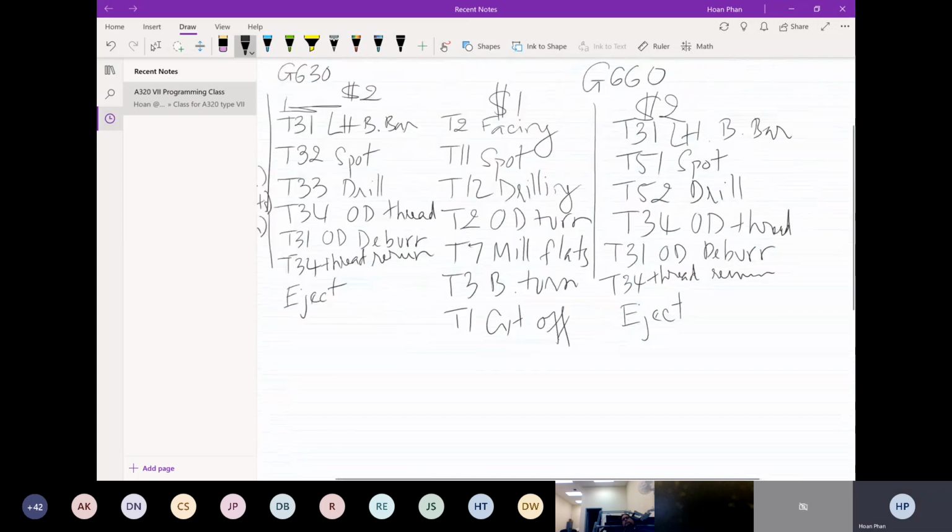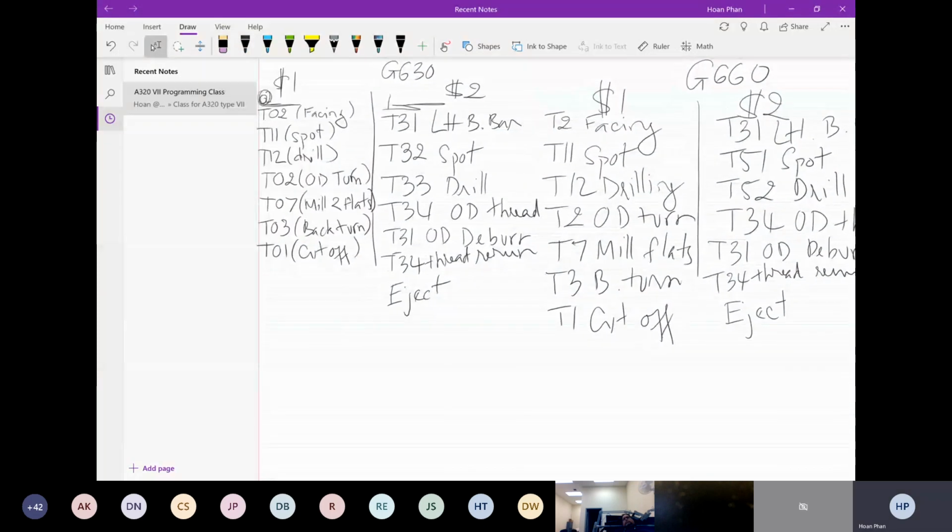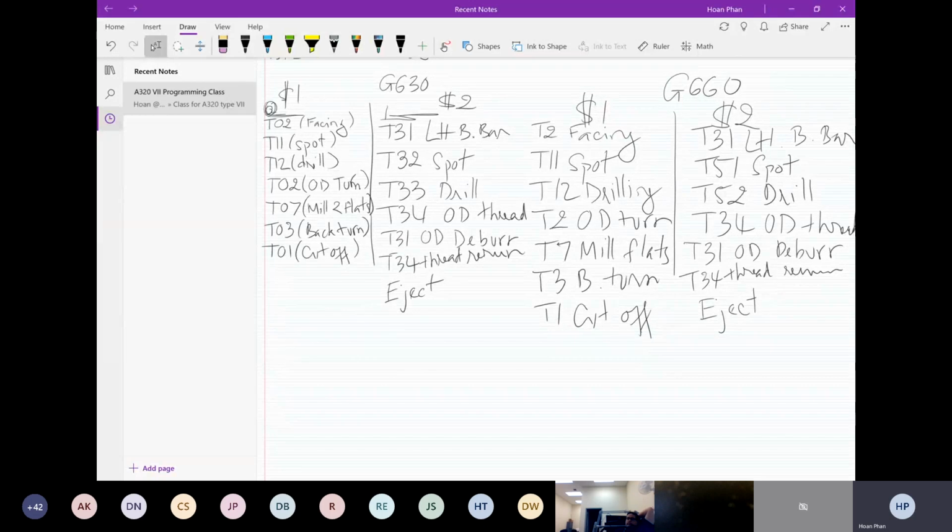So compare between two modes, it's pretty much almost the same on the front side. But in the back side right here, we have a little bit of change in the tool station.